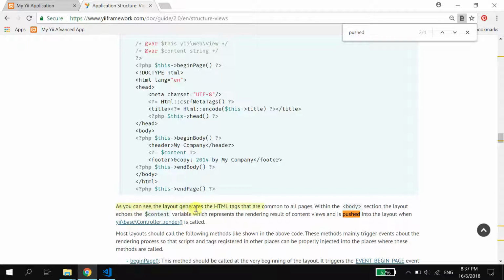As you can see, the layout, which is that layout page that we talked about, generates HTML tags, which are the HTML tags that you saw, that are common to all pages, right? Within the body section, the layout echoes the $content variable, which represents the rendering result of content views, and is pushed into the layout when this render function is called.